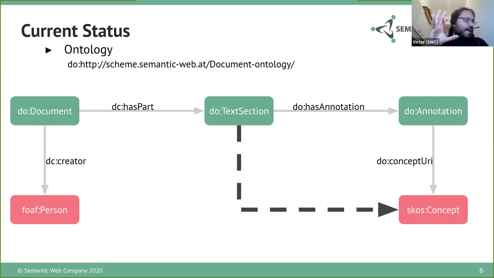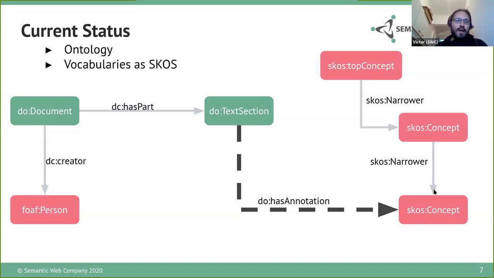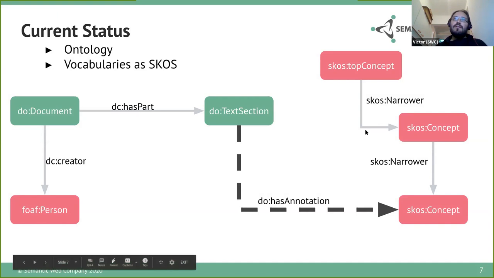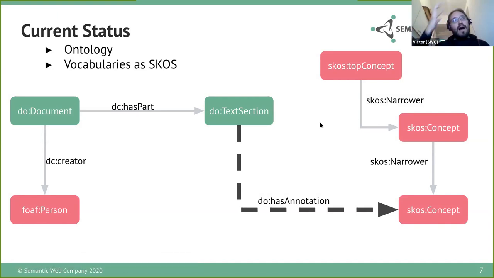That leads to a much more compact ontology, which is basically: a document has some metadata, for example, here I just put creator, DC creator, and this document has a bunch of text sections. And for these sections, we materialize a relation directly to a concept. So these sections have links to SKOS concepts, and these SKOS concepts themselves are linked using the standard SKOS narrower, broader relations to other concepts. On the right-hand side in pink are the vocabularies, for example, the ones that Frank was mentioning earlier, that leukemia is a type of cancer, which is expressed in this relation.